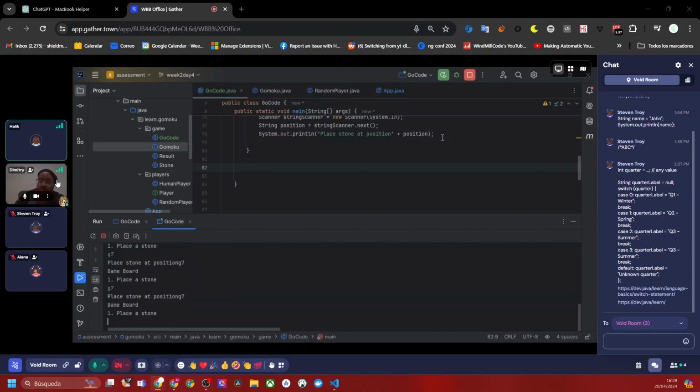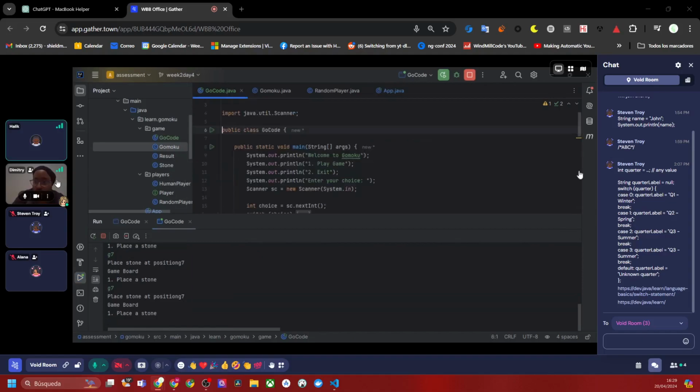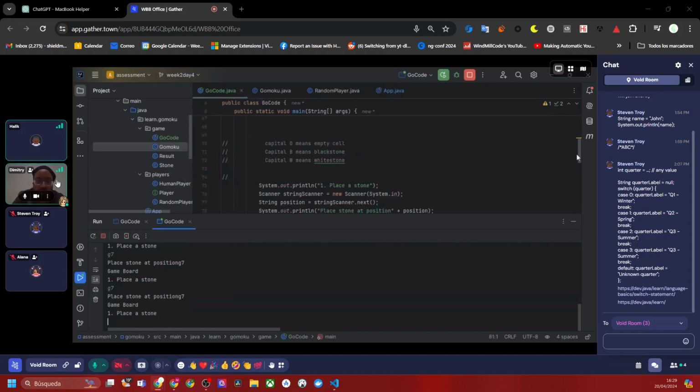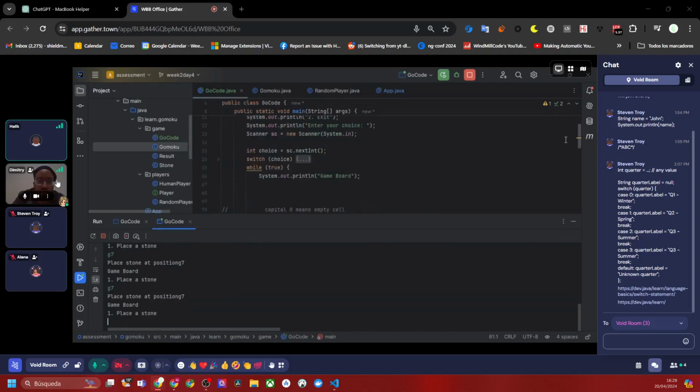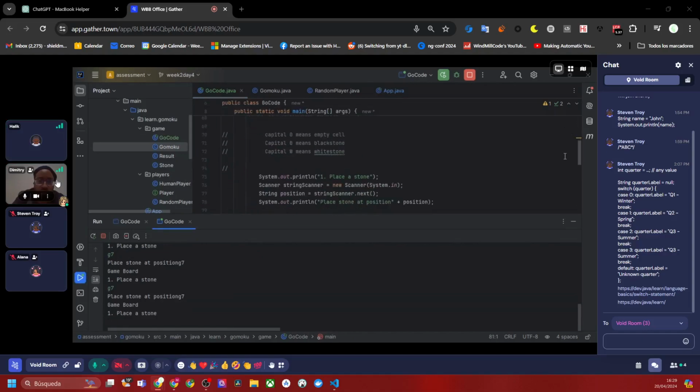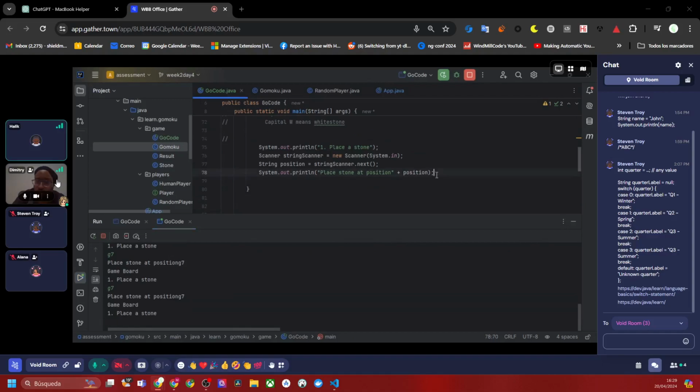In order for me to get here, I got to get to this first step. Before we say something's at that position, there has to be a board. So you can see the value. Let's go back. There's no more prompt because after you say play stone, that's just going to be code to update. But now we need the board, right? So let's scroll up.